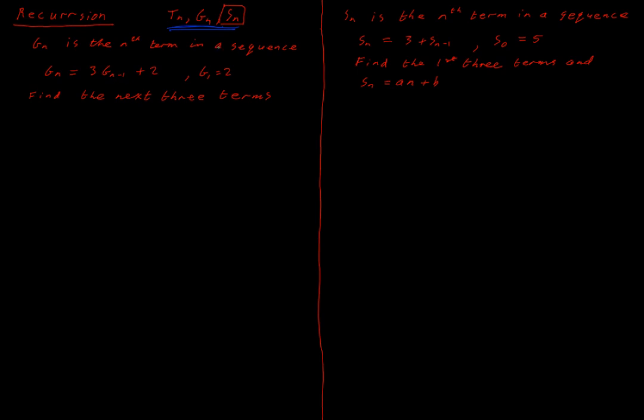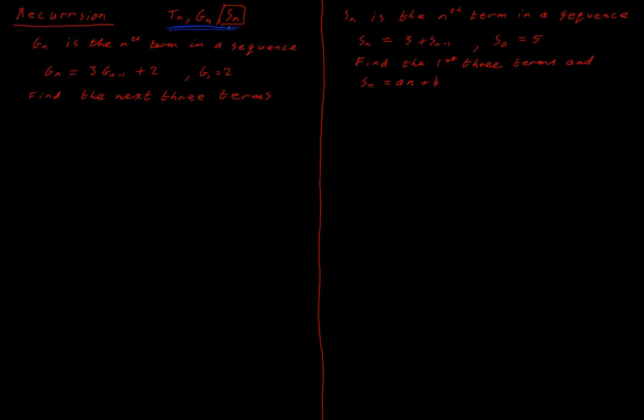S of n, if it tells you in the English of the question that S of n is a term, you have to treat it like a term. So even though we know that S of n will usually mean a sum or a series of terms, if we're told in the English of the question that it is the nth term of a sequence, then we have to forget about that and deal with it as a term instead of what we would usually mean by S of n. This is not a particularly reasonable thing for examiners to do, but they have done it and they are allowed to do it.